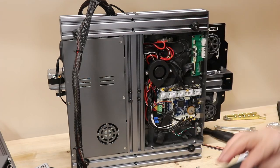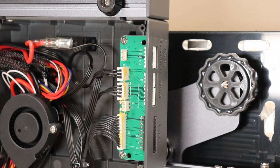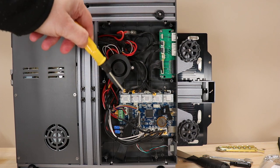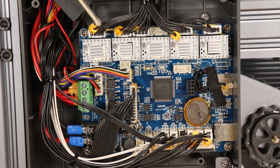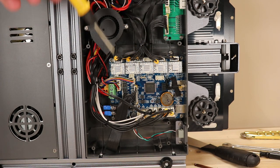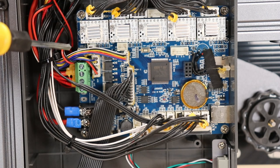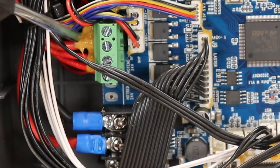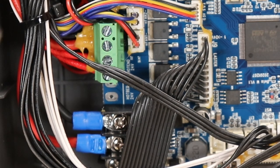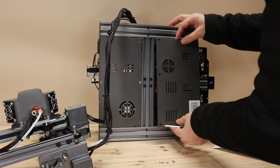With the six screws removed, I can see the connections labeled: auto leveling, dual extruder, laser. There's the SD card slot and USB cable port. This board is also connected to the main unit where you can see the stepper motor drivers - if I see correctly, these are TMC 2208 drivers. There is only one fan which blows directly on these drivers. The wires from the power supply and for heating the nozzle and hotbed appear to be hot-glued, so I can't pull them out easily.